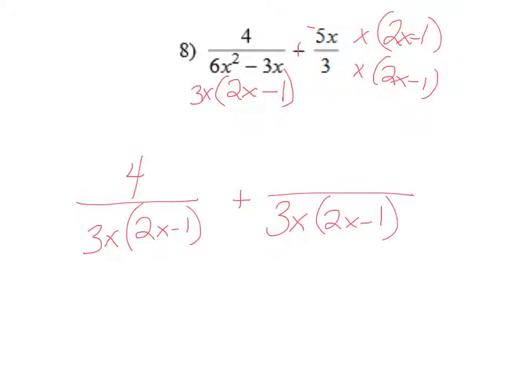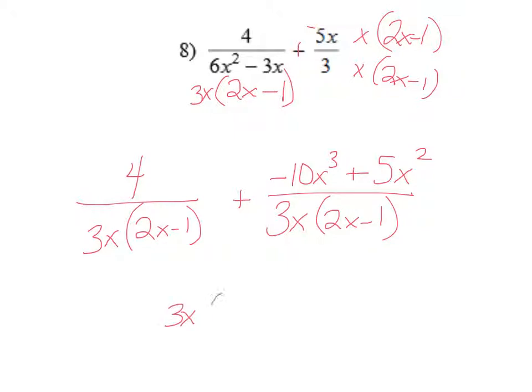In the numerator, again, think of this as negative 5x squared times 2x. That would get me a negative 10x cubed. All right, let's do it again. This is negative 5x squared times negative 1. So that'll become a plus 5x squared. All right, last step, let's combine these.